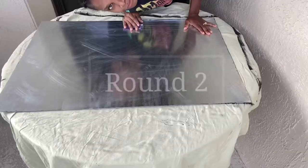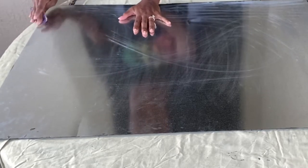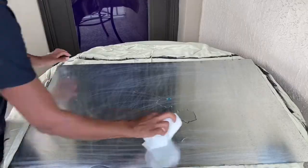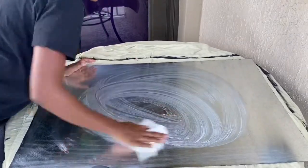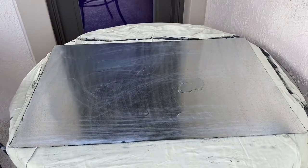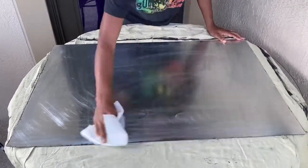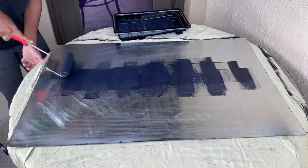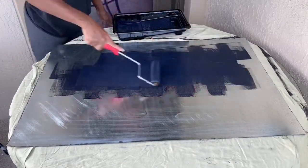All the cracking continued no matter how many coats I put on — I was so frustrated and had to start all over. Thank goodness there was another side to use. This time I went in with 220-grit sandpaper to sand down the sheet metal. I also soaked it down to make sure there was no sticky residue, then wiped it with alcohol again to make sure it was super dry and clean. Now going in with the chalkboard paint — no primer, just straight chalkboard paint.